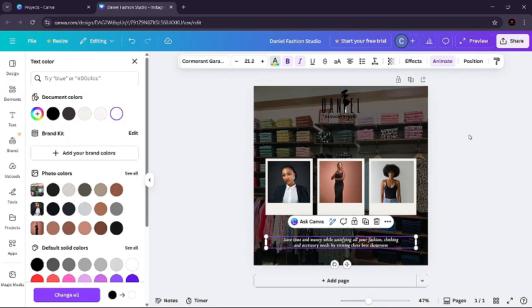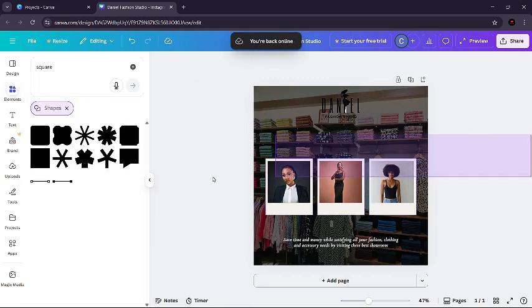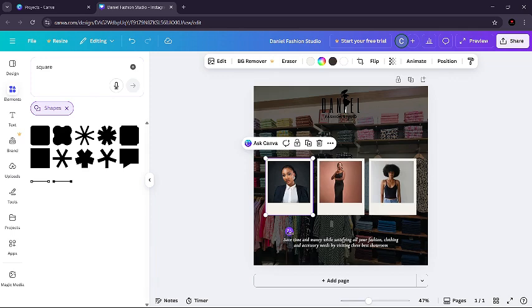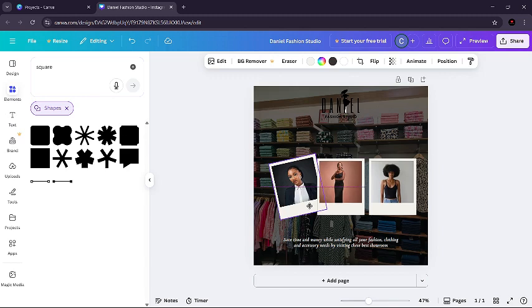Okay, and then you can also play around with the images as well. If you want to really make them look unique, you could maybe put them at an angle. You can try to rotate the frame. That allows you to rotate the frames a little bit. Say rotate the frame.